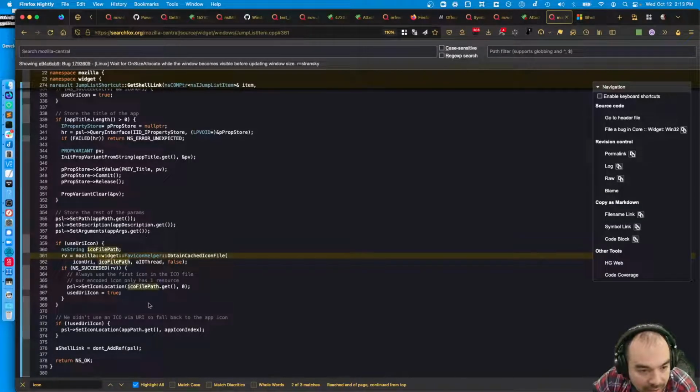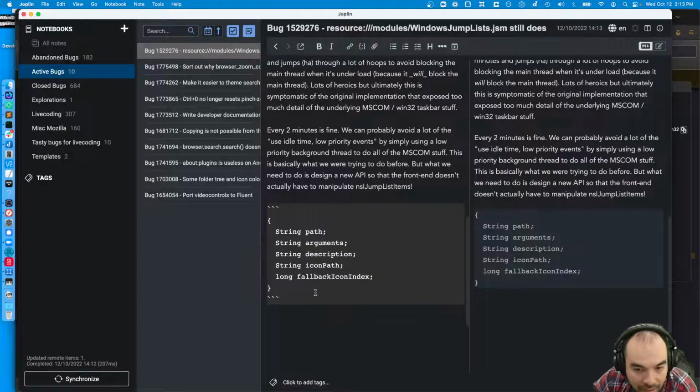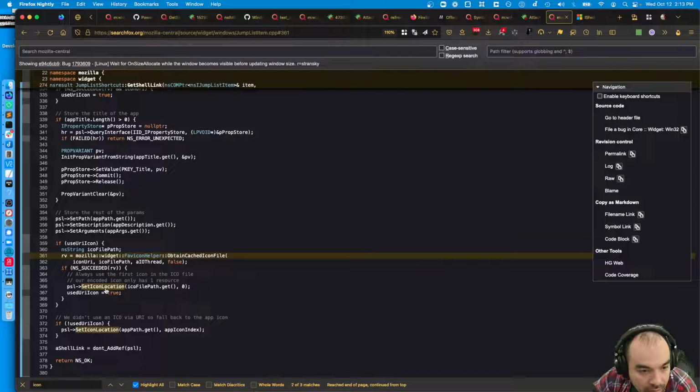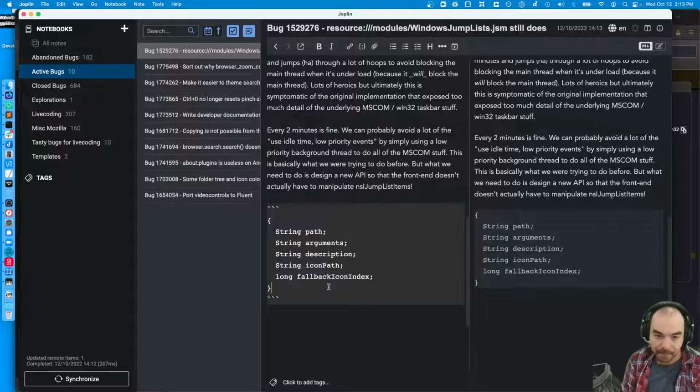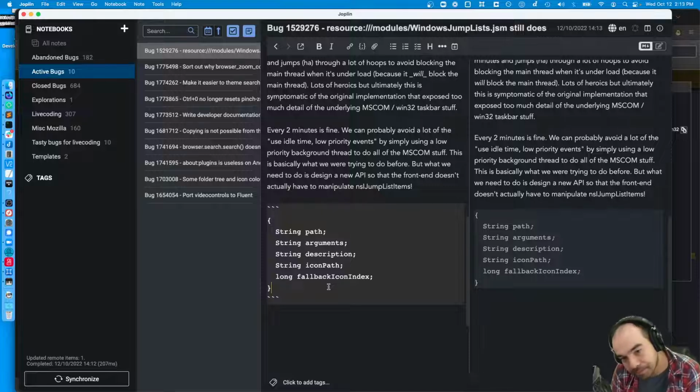If we can't get the path, if that's like the empty string or something, then this will be the fallback, like application icon index. Okay. So if we construct an array of those structures, I think we can transfer that to the background thread, and we can create our list.